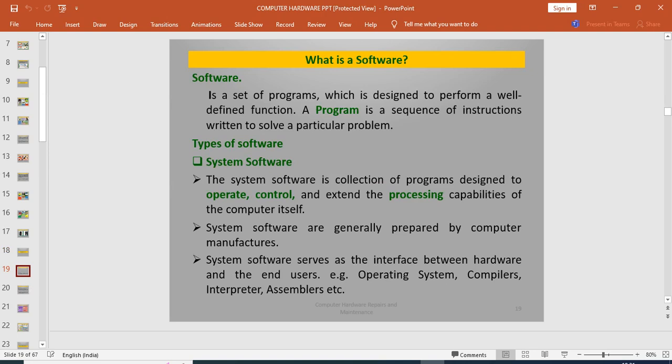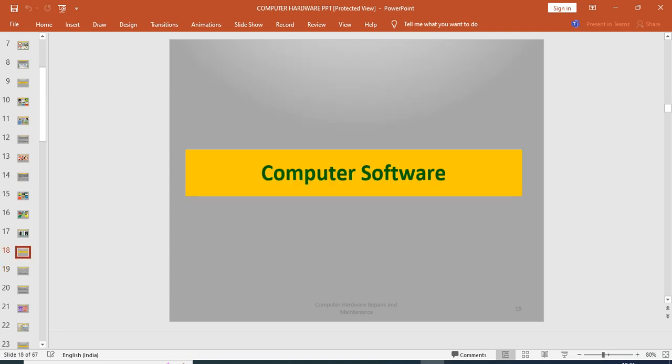Does anybody have any idea what a software is? If I ask what is a software, what is your answer? Anybody can tell me? Maybe like Windows. Yeah, Windows is a software, but what actually is a software? For the computer, you said it is hardware, though I said that it is not only hardware, it is a mix of hardware and software. But what if I ask you what is a software? What will be your answer? Something that runs on the computer to make it work.